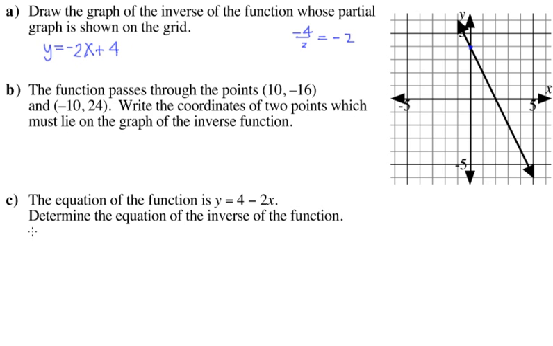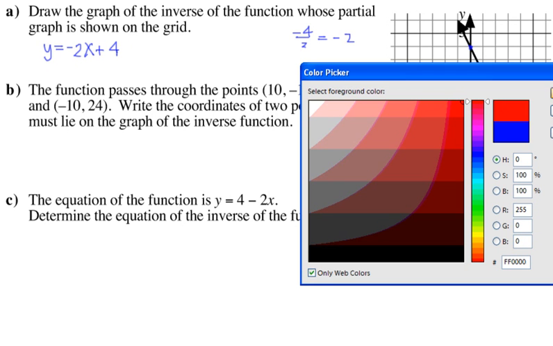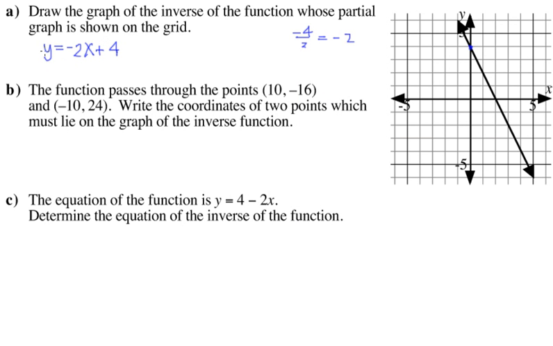Now that we have that, we can find the inverse with the usual drill where we switch x and y. X equals minus 2y plus 4. That's the inverse. And now to make it nicer, we solve it for y. So take that 4 over to the other side. Minus 2y equals x minus 4. Divide by negative 2. Y equals minus 1/2 x plus 2. And there, algebraically, is our inverse.